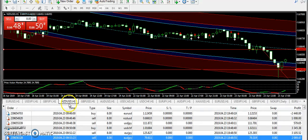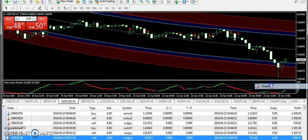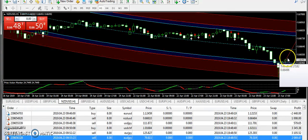Okay, now let's explain the trading system. I'm just deleting the trend line so that we can explain it. Whenever you see that the market is at the lower red boundary, like this pattern, this is the lower red boundary. This says that these are oversold conditions. So whenever you see the market making an upward trend from the oversold levels, then you can buy the pair. Like this is a good time to buy New Zealand USD because it has already gone down, and now you can see it's pumping up. So that's a good time to buy the pair.